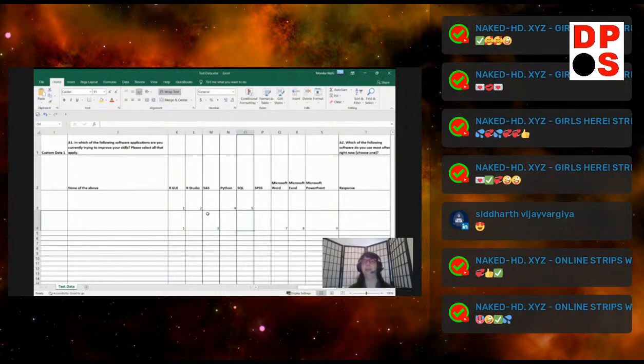SurveyMonkey does this, but it doesn't really bother me because I like that it makes a separate column for each of them. Sometimes they don't. You have to separate, like they'll just have a comma with all of these in one big field. It's such a pain. But this separates them. It's just that it doesn't put a one in the field when they check it. It just puts whatever number it is. So when I'm processing these things and making flags later, I just say where it's not null, it's checked. Okay, so this indicates what was checked off in these different ones.